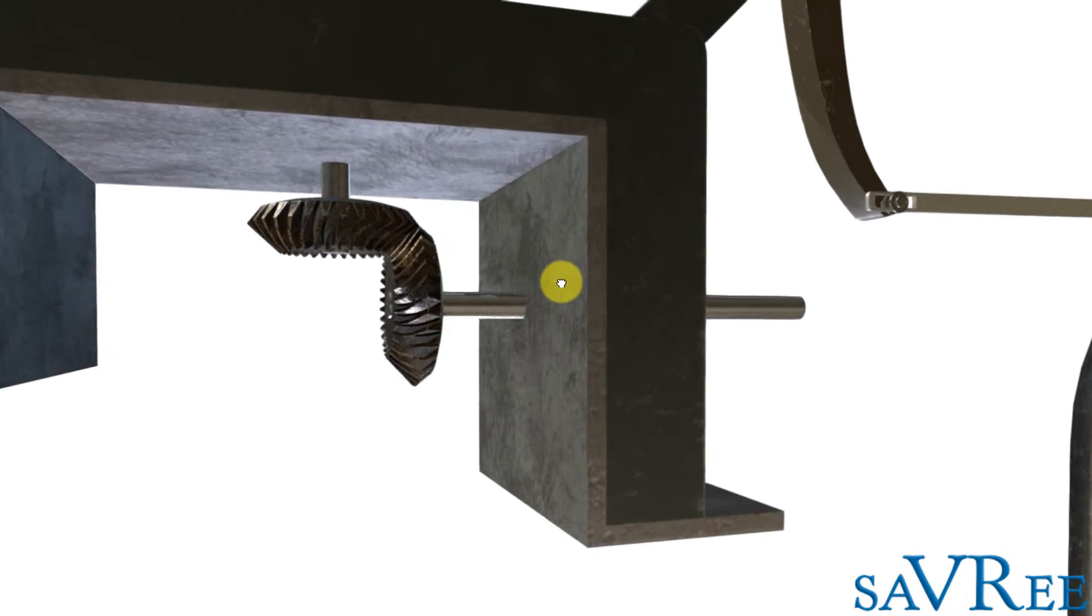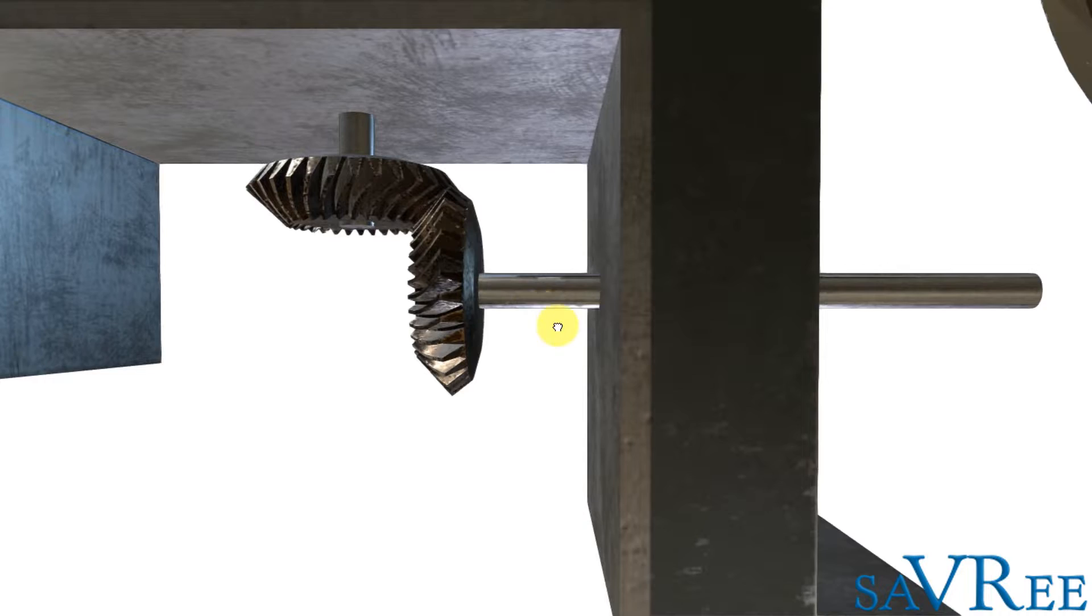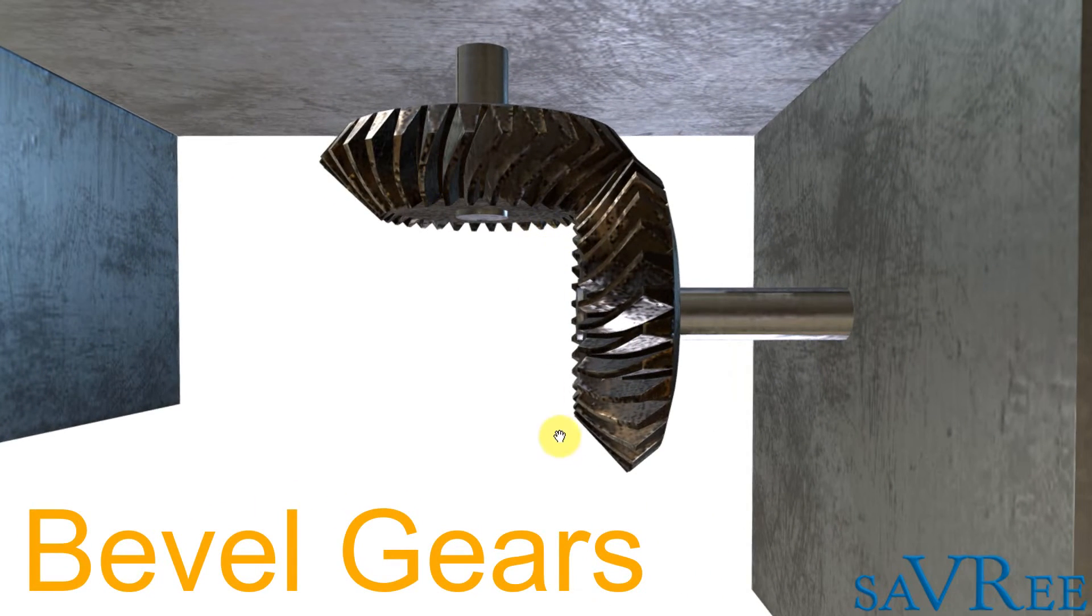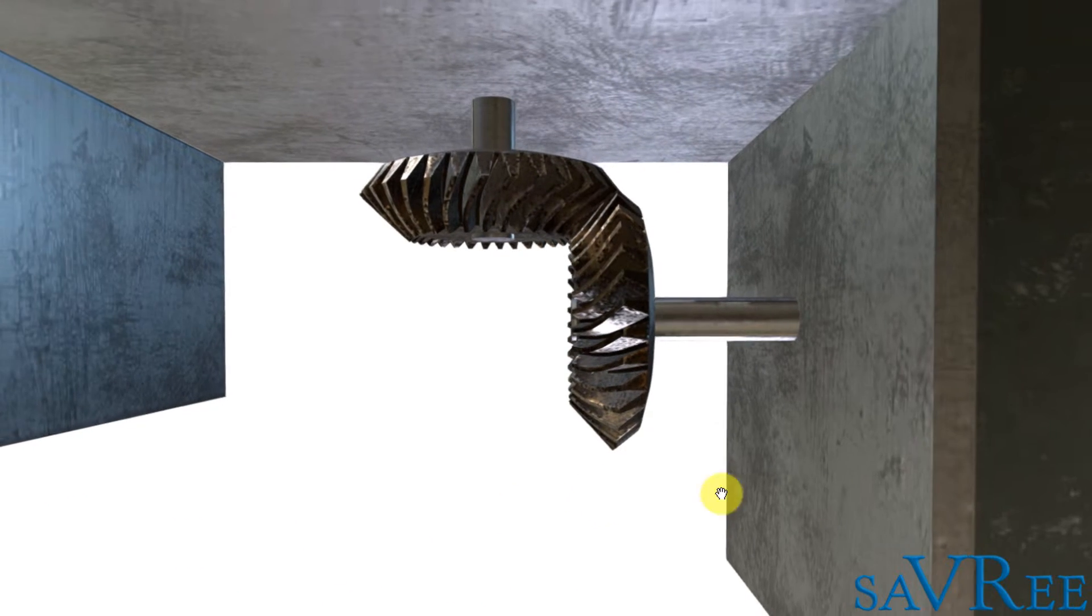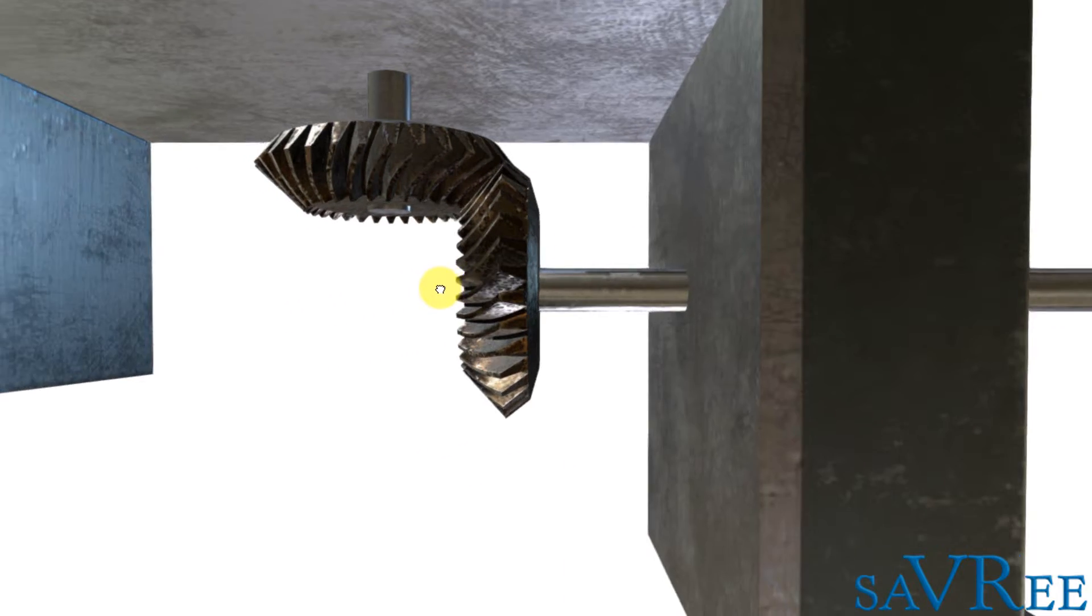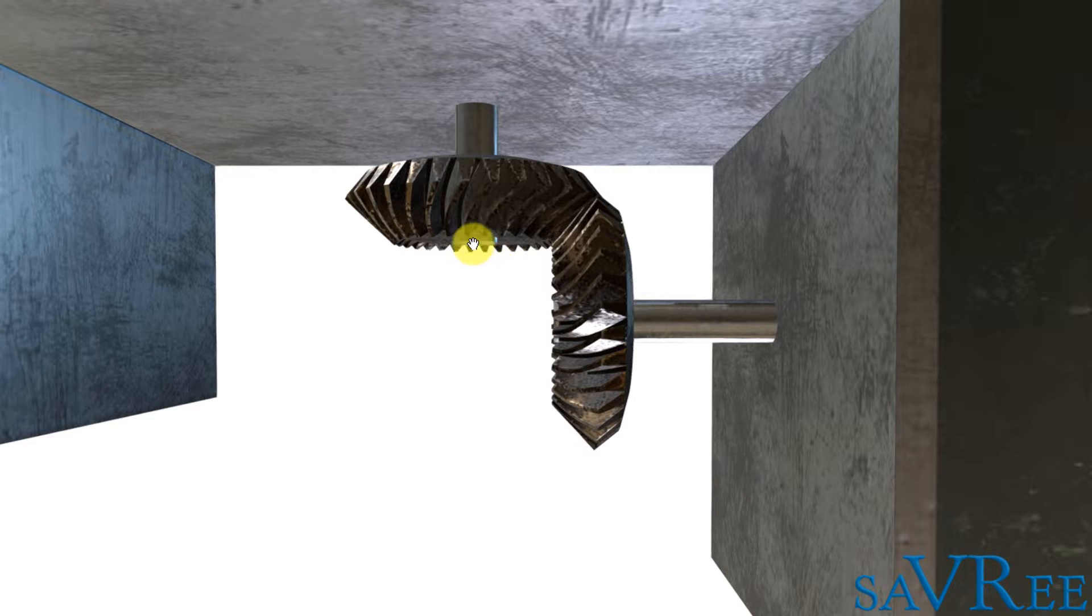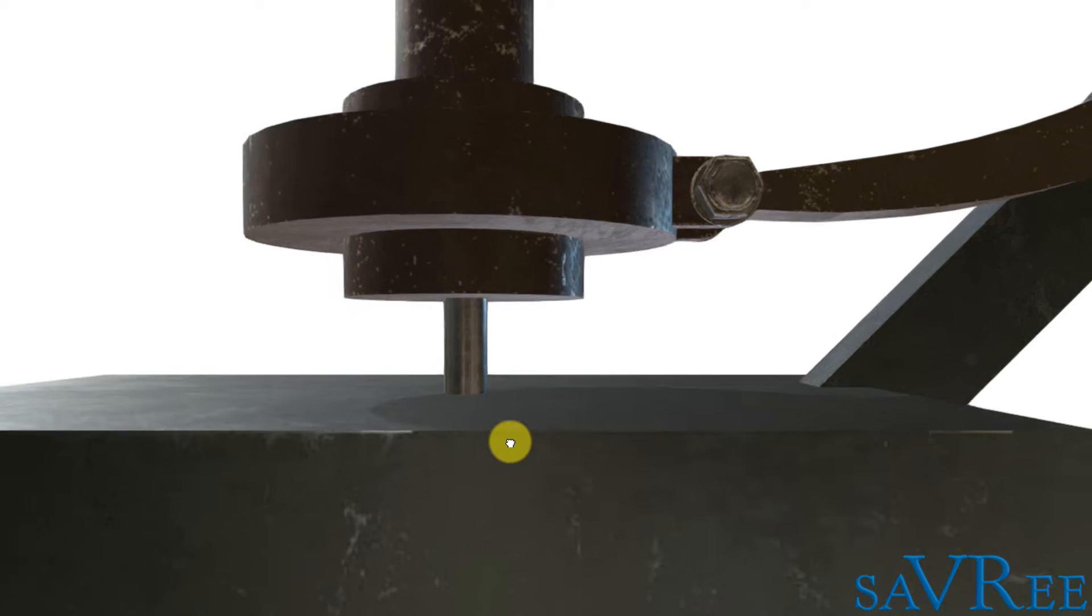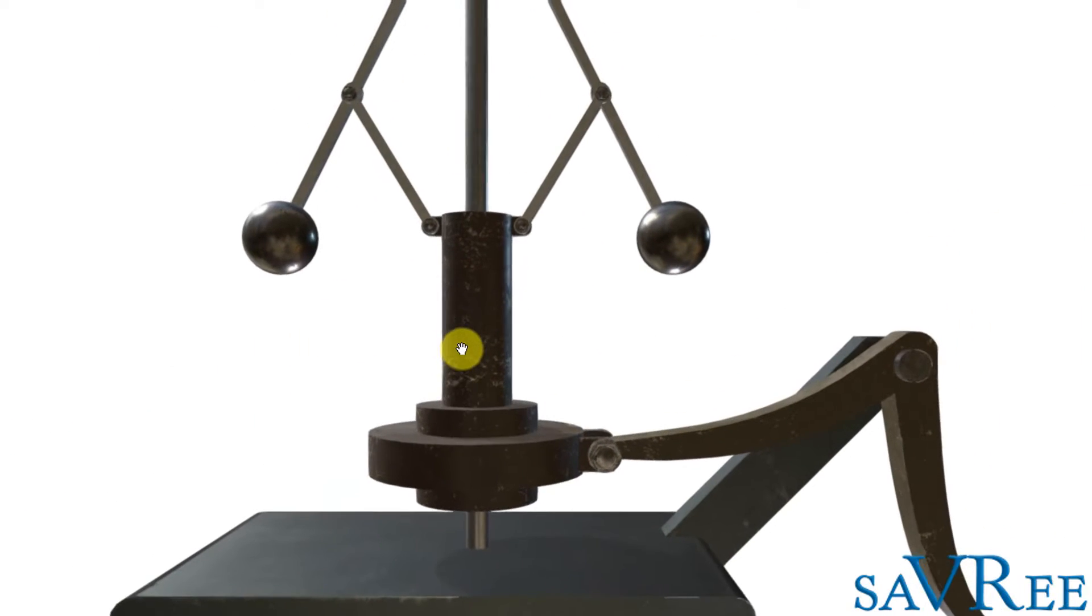We can see below the governor we have a bevel gear arrangement, that's these two gears here. One is vertical, one is horizontal, that is a bevel gear. We can see the drive shaft coming in along this horizontal axis here through the wall and the drive shaft will be coming from, for example, an engine and it will be fed from some sort of gear or pulley arrangement. So as it comes through, it's going to drive the gear on the top, the one that's horizontally orientated, that's going to spin and then we're going to come up here to our centrifugal governor.